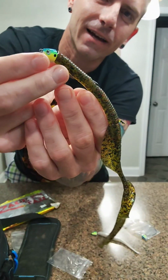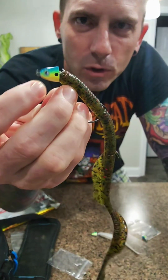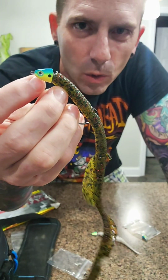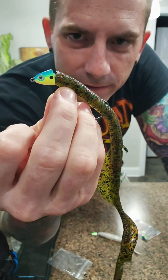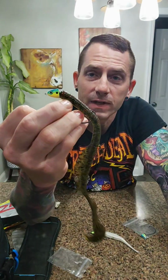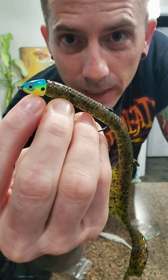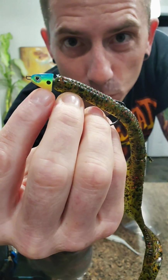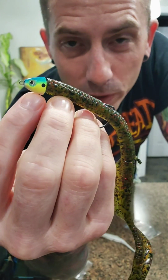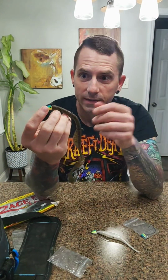Now look at that. Are you guys seeing this? Do any of you already own jig heads, or have you already been aware that there are jig heads that move like this? Because I've never seen them. You probably would have to be educated on what you were looking for to be able to go to the store and pick those out, if they even had them. I wouldn't have even known to look for something like that because I didn't know it existed.